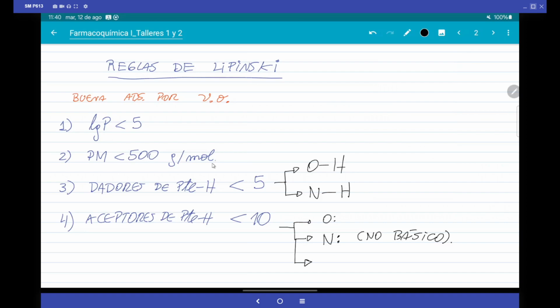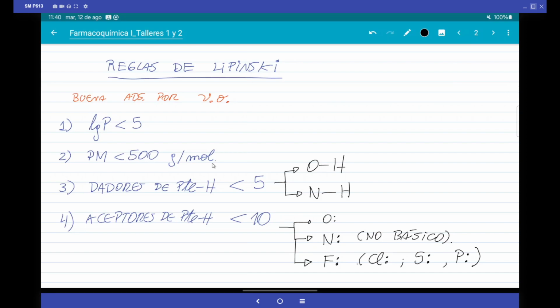There are other less common hydrogen bonds, such as fluorine, when it is a bioactive molecule, because fluorine does not exist in amino acids. And there has also been a hydrogen bond with more rare atoms, although they are weaker and specific, such as chlorine and sulfur. A phosphorus could even participate, yes, but I will leave it written because theoretically it is correct, but it is very rare to find a drug that has phosphorus in the structure.